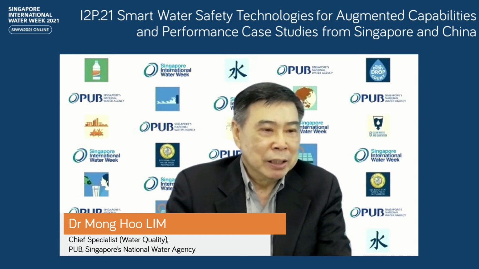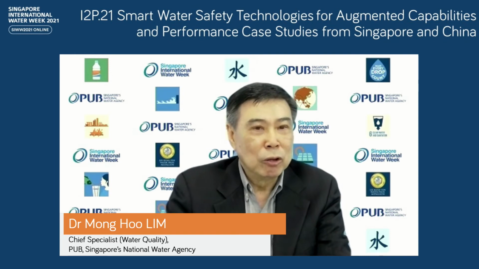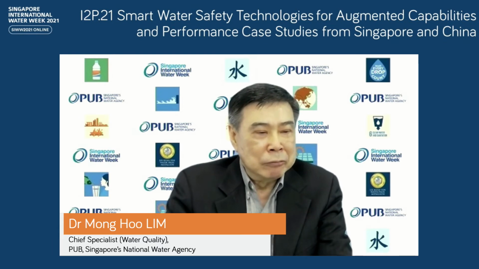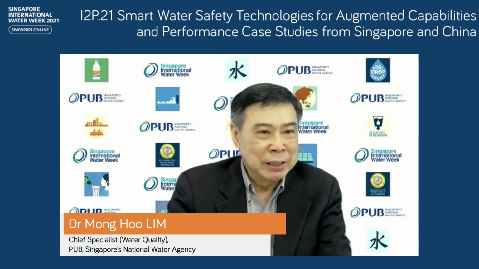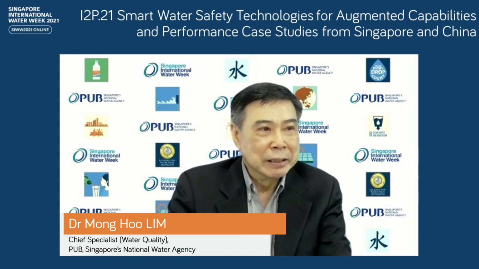Then another aspect is attraction for investment. That's your economic development. If you are not able to provide safe water, foreign investment will tend not to come to your country, because water is an important part. Not only quantity, quality is also important. And quality is also an assurance for their processes. If you can't guarantee the water quality, and industrial processes have to rely on a certain standard or certain clarity of water, they have no confidence that you can do that.